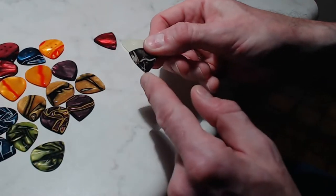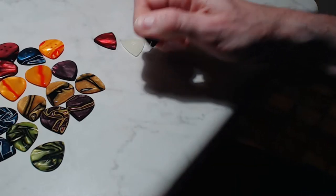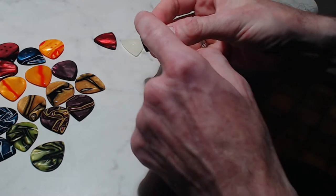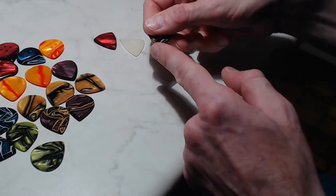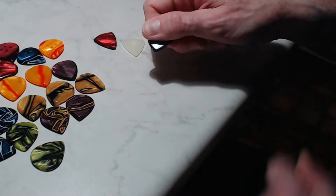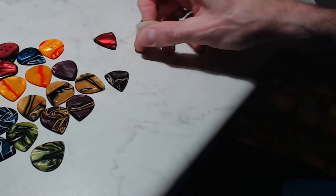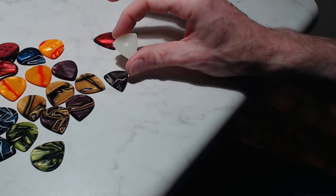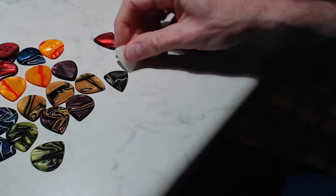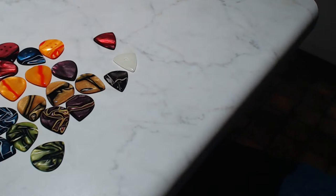Another shape I've been working on, which I quite like, is these shield shape picks. Quite pointy, really good for precise control picking. Very sharp point on there. But all of the edges are playable, so you can rotate it around and use it as a slightly thicker, less acute picking angle if you want. That was one I was experimenting with, the glow-in-the-dark material with a big grip hole in, which I'm finding pretty comfy.